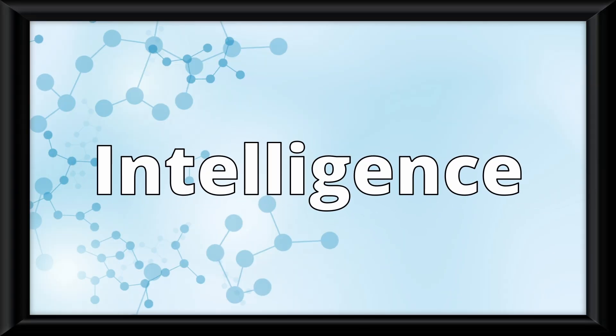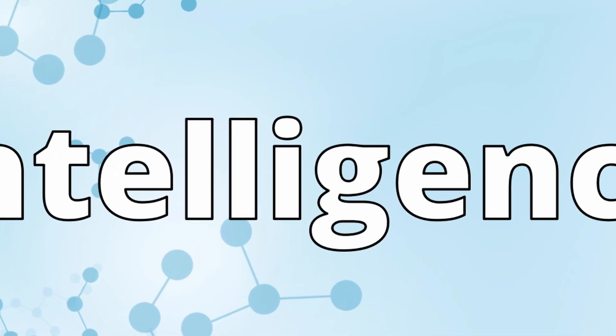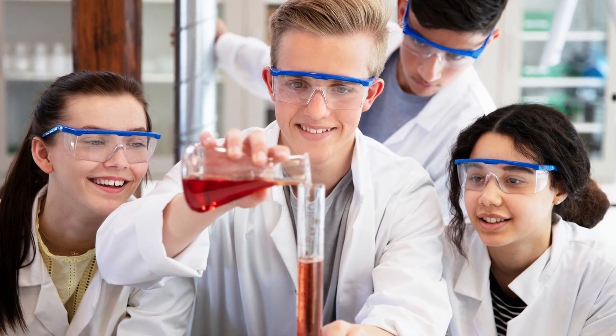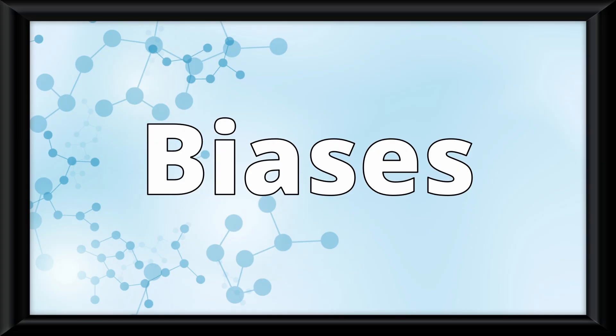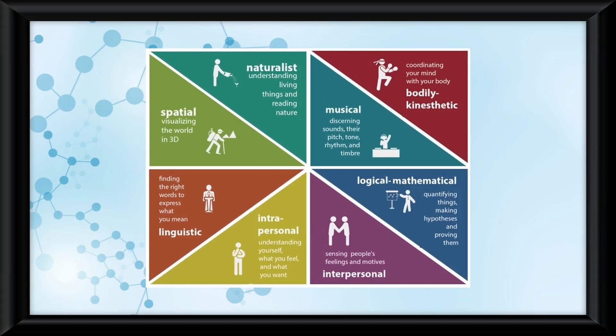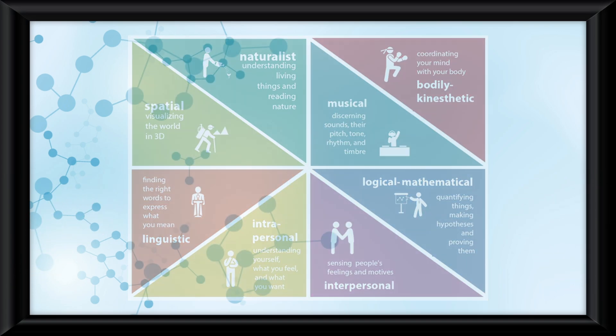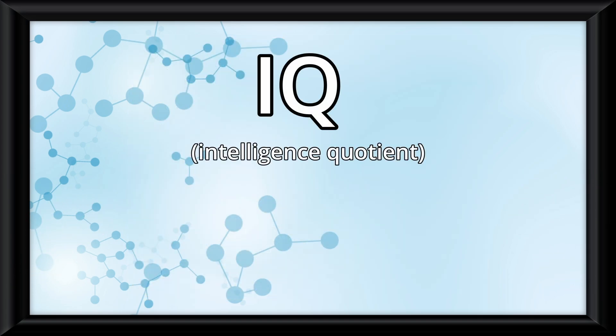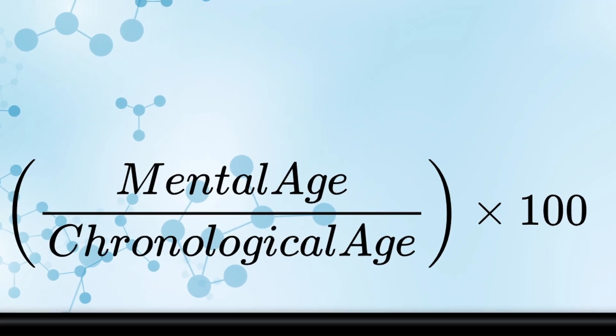Intelligence, what a word. You might wonder, what does this word even mean? Oh boy, do I have a long video for you my friend. Throughout history, people have tried to measure and define intelligence. But because of things like biases, nothing concrete was ever made. One of the original measures of intelligence was one mental measure by Charles Spearman called G. Literally, just the letter G. But once intelligence was realized to be more than just a single factor, thank you Howard Gardner, the whole G thing was mostly shoved aside. One of the early IQ, or intelligent quotient formulas derived, was this one on the screen. Needless to say this formula is not used no more.